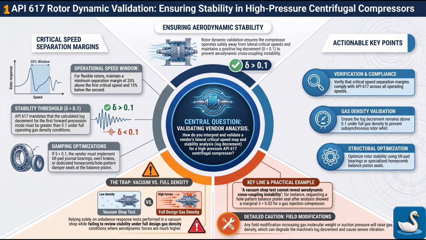Good. But let's apply some professional skepticism here, because this is where a lot of smart engineers get trapped. Let's say a vendor hands you a perfectly documented unbalanced response test. The vibration data looks incredibly smooth. But this test was performed in their vacuum shop. The rotor spun up beautifully, well past its operating speed with 0 vibration issues. Are you approving that machine for deployment to the field based on that data?